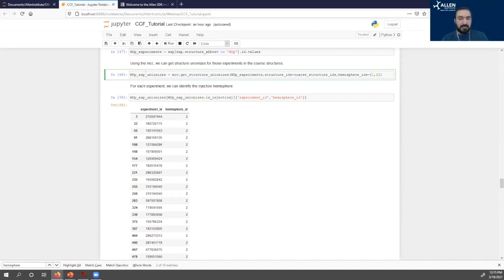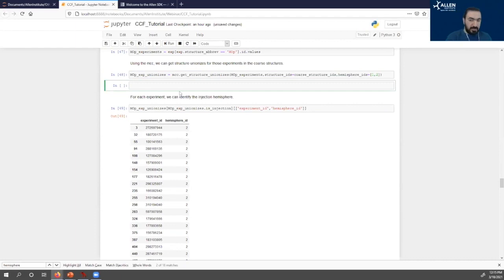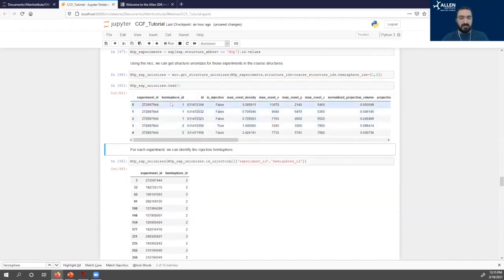So I can get my unionizes data frame and search for where the is injection column is true. So just to reiterate, this data frame looks like this.